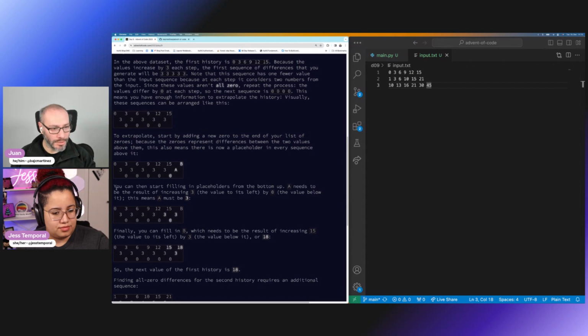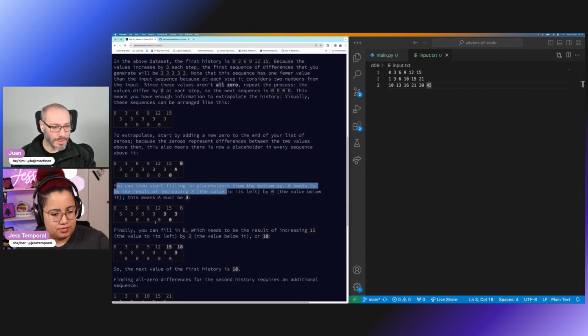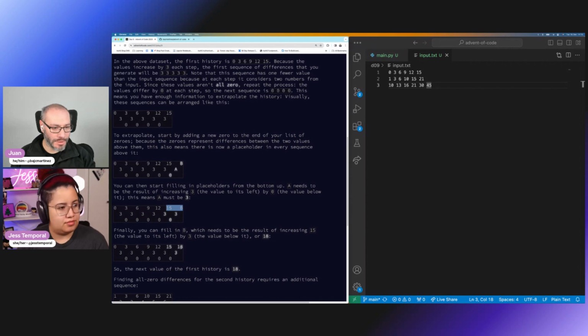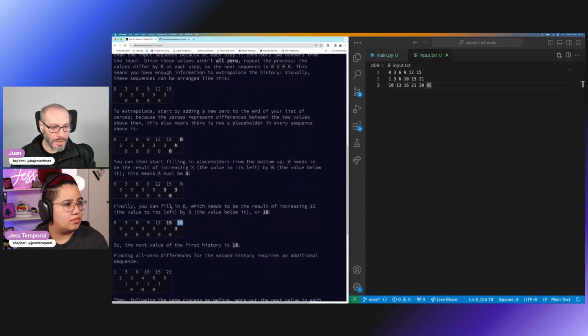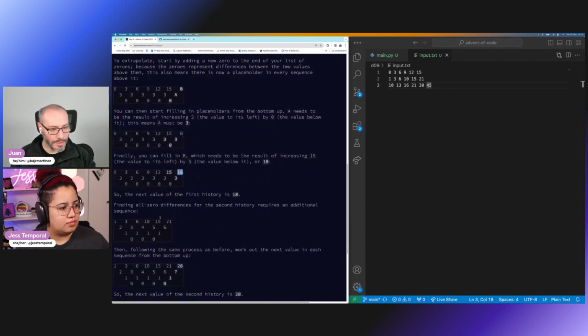You start with 0, then you add the 3, and then the 3 you add to the 15, and you get your result, which is 18. Finally, you can fill B, which needs to be the result of increasing 15 to the value on the left. Okay.